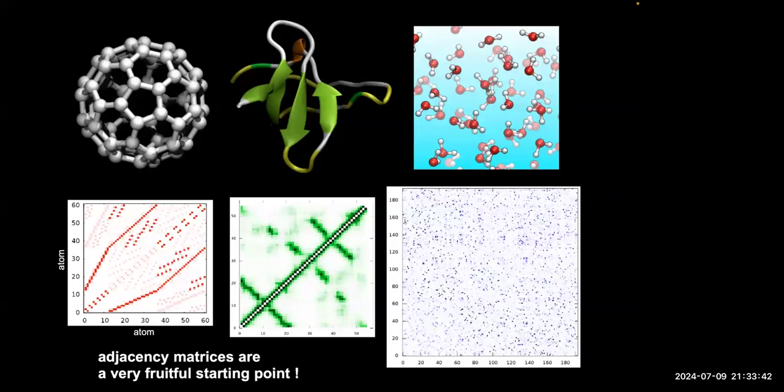What we try to do is quite simple in principle. So we take an object, we take an atomic system. Here you have 3 examples. And we look at it as an adjacency matrix. What does it mean? It means that we put on the rows and columns of the matrix the atoms, for example, the 60 atoms of carbon for the fullerene, and we draw a spot, like a red spot, if the atoms are in contact.